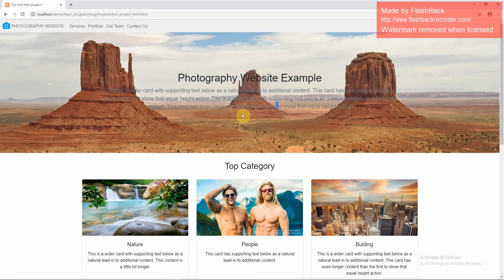So now, in this video, I want to do something. First, I want to style this section because this black and gray text is not for our styling. And another thing, I want to insert here another section. It's a services section. So to do this, I'm gonna use Bootstrap again.